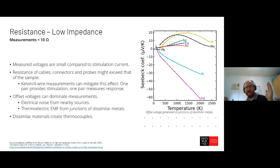You know, a length of wire, even this long, will have a resistance in the order of ohms. And so if your sample only measures a few ohms, you'll find that that becomes only a small fraction of what the instrument sees, just because it's measuring everything between its output and your sample. The solution to that is what we would call a Kelvin style measurement, or often called a 4-wire measurement. This is where instead of using 2 probes to connect to your sample, you use 4.